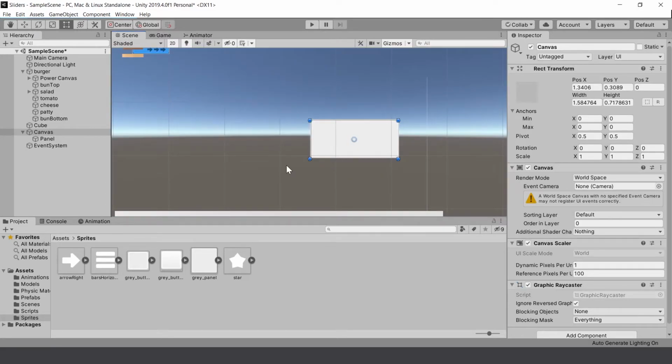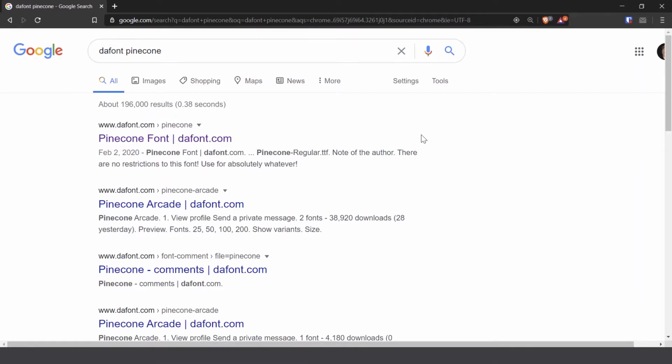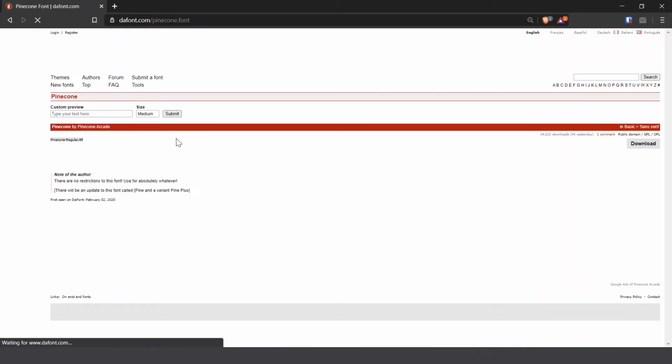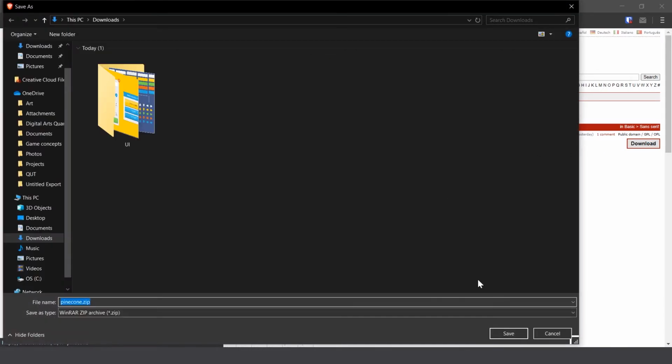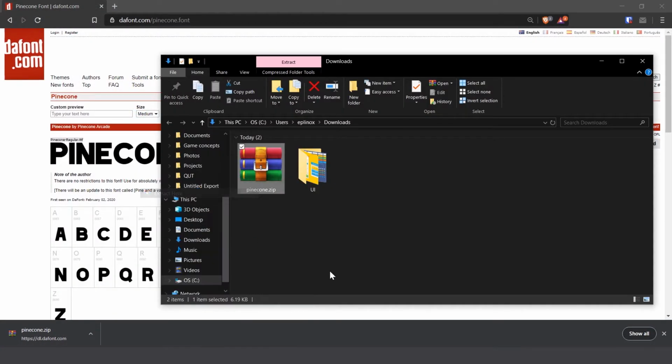And we're going to have a custom font. So just in Google, you can search up Pinecone font on DaFont. And this is free to use with no restrictions or copyright. So just hit download on that. Extract here for Pinecone.